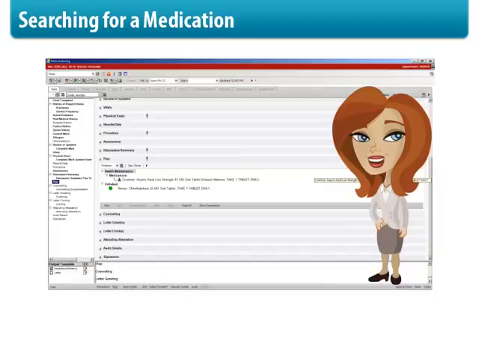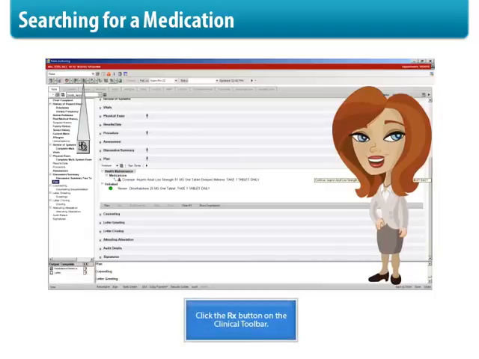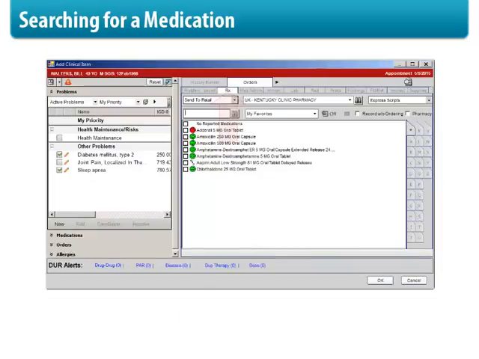In the plan section of your note, you may wish to prescribe a new medication for the patient. In a previous video, we discussed how to review and renew, discontinue, continue, or complete a patient's current medications. Now we will look at how to add a new medication. To prescribe a medication, click the Medications button on the clinical toolbar. Click that button now. This will open the RX subtab of the Orders tab of the ACI.